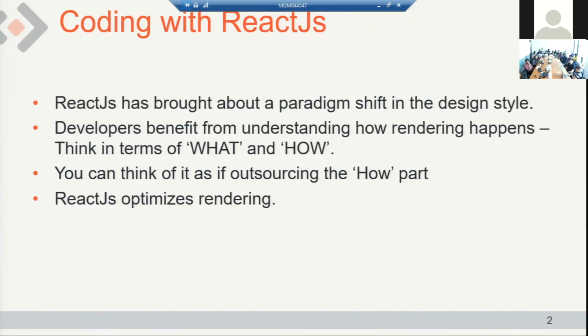So first, I want you to understand that a paradigm shift has happened, especially when you compare to the older days, wherein we used to play with jQuery and vanilla JavaScript. As I said in the beginning, that document.getElementById. So in JavaScript and jQuery and all, suppose you are looking at one UI. Okay, there's some box here. User clicks a button and the contents of this box change. How would the programming structure be like?